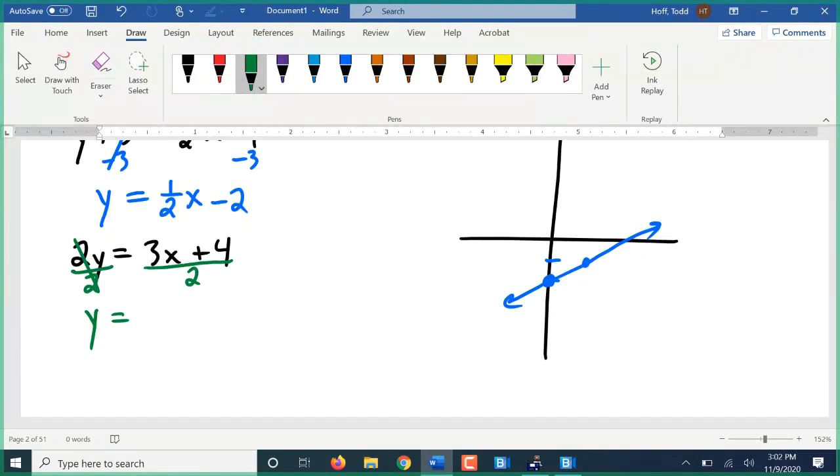3x divided by 2, well, we're simply going to write that as 3 over 2 times x. So we just divide the numerical part, we combine the counts. 3 divided by 2. Rather than making it 1.5, we leave it as 3 over 2 because it'll be a lot easier to do our slope that way. And then we have 4 divided by 2 is just going to be a positive 2. So we start out at the positive 2 right there, our starting point. 3 over 2 means we're going to go up 3, run 2, right there. So there's that equation. There's that line.